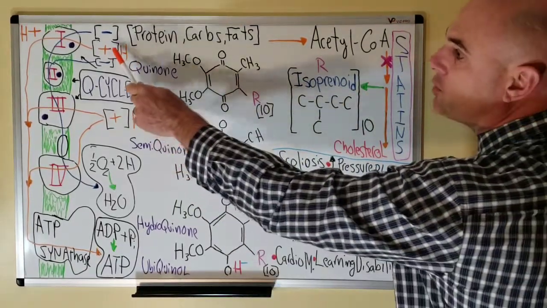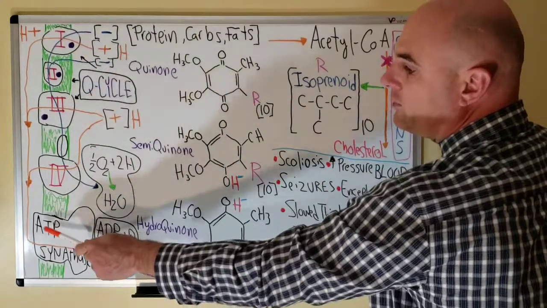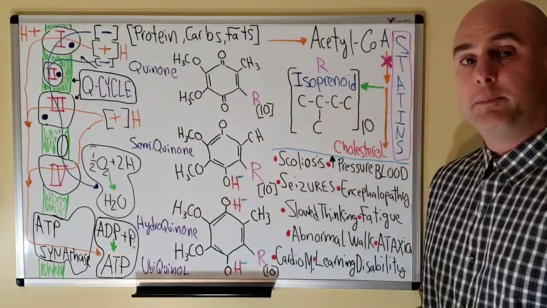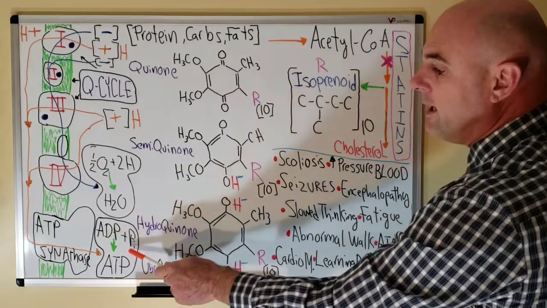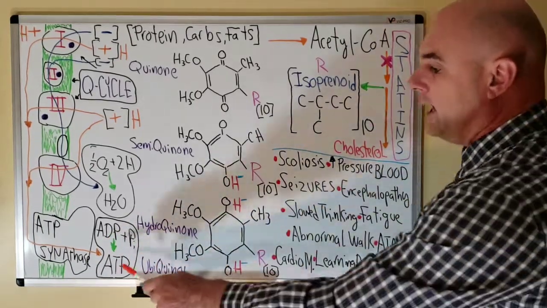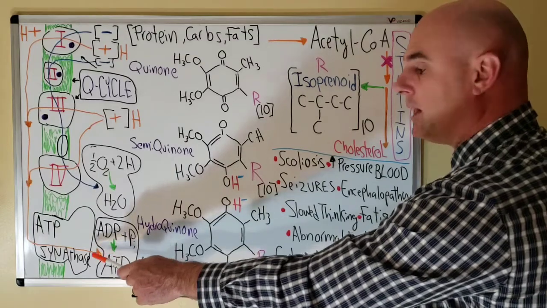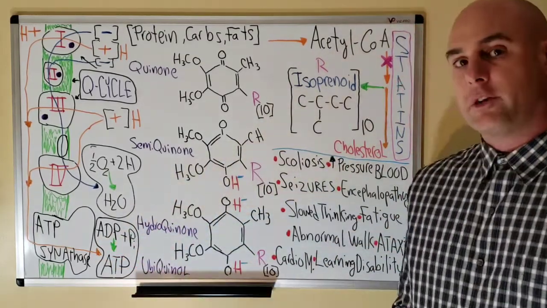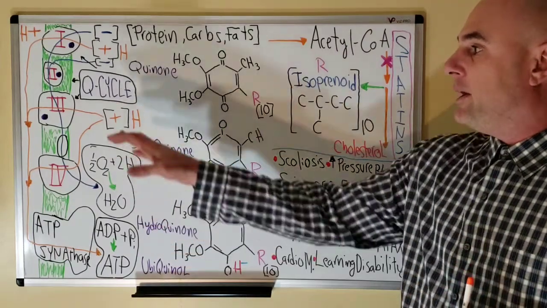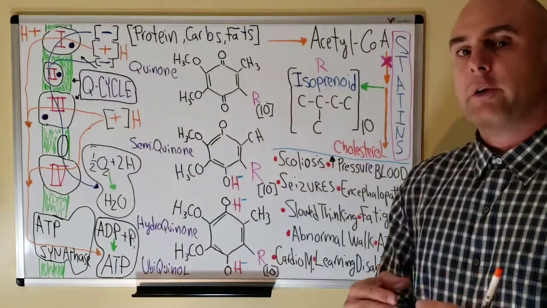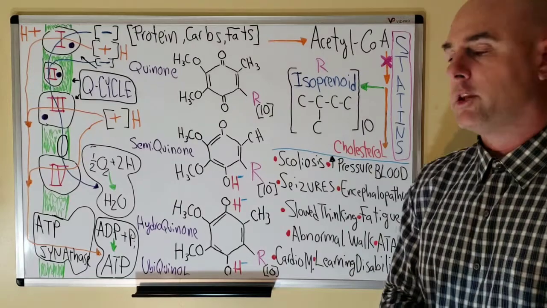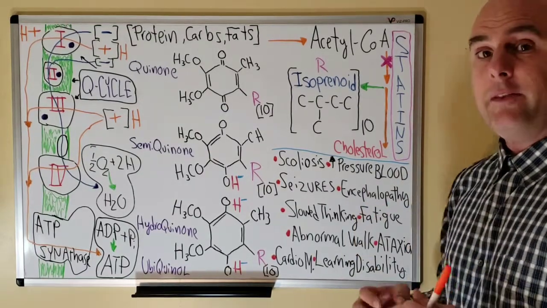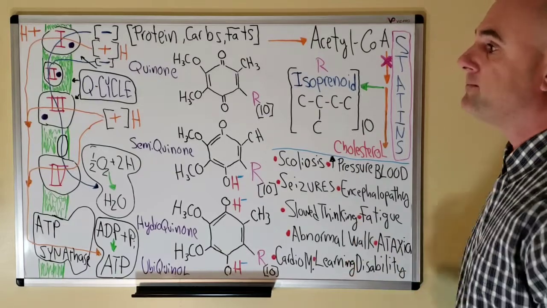Now, it's this electrical gradient that is going to allow us down here to recycle our ATP from ADP and inorganic phosphate. And this potential gradient here allows us then to recycle our ATP. Now, it is this process that generates the most ATP for us in the body. And this is where we're going to find, again, our CoQ10 in this inner mitochondrial membrane.